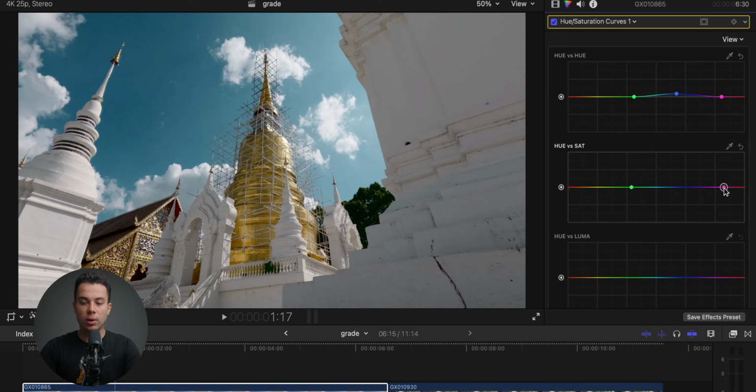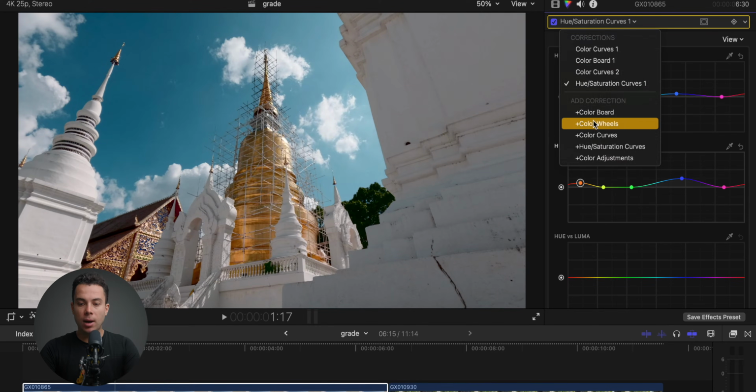And also I'm going to add a bit more saturation to the blue, and I'm going to change the color of the temple in here to something a bit warmer to have a nice color contrast going on between this color and this color. And also I'm going to add a bit more saturation and I'm quite happy with this. This is the before and this is the after.